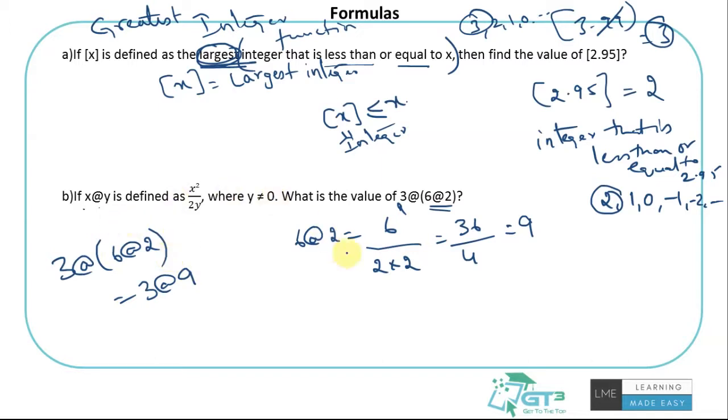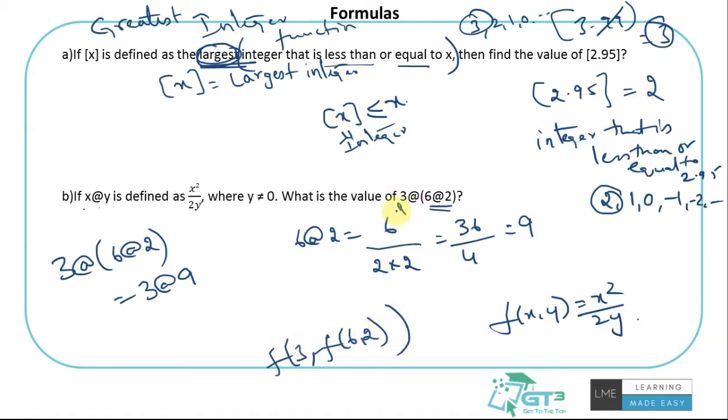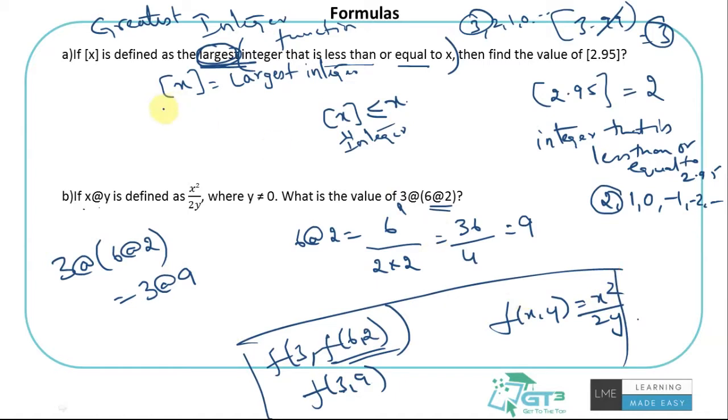This is like how functions are defined. If I say f of x comma y is x square by 2y, and if I ask you what is f of 3 comma f of 6 comma 2, this is what the question is asking. So first you find f of 6 comma 2, that is 6 at the rate 2 is 9, and then it will become f of 3 comma 9, so I need to do 3 at the rate 9. That's what the question is, instead of this way, they're framing it in the formula way, definition way. That's it, nothing different from this. All you need to do is to keep substituting and get the correct answer. So 3 at the rate 9 is 3 square by 2 into 9, so that's 9 by 2 into 9, so that's half is the answer for this question. That is equals to half.